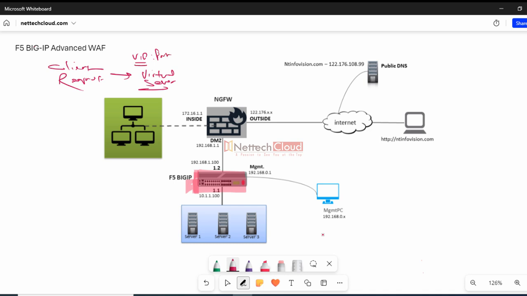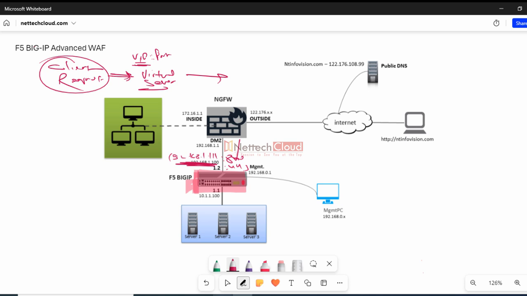Virtual IP is front end IP, right? In this lab diagram, I'm using an IP address from the same range, that is 1.111. So the client request matches the virtual server object with the virtual IP and port address. The virtual IP is, of course, like 192.168.1.111 and the port number is 80 or 443.